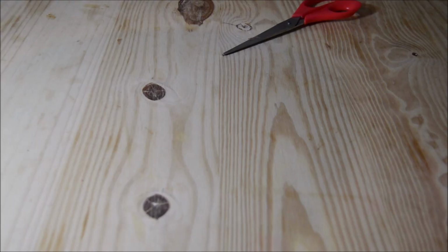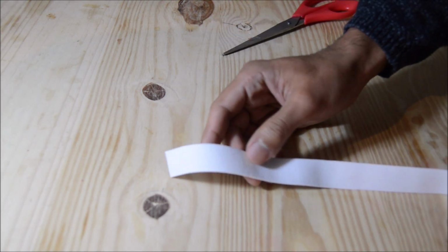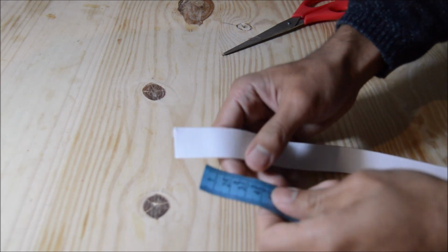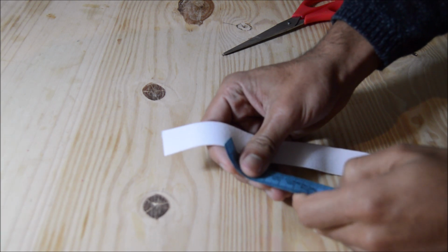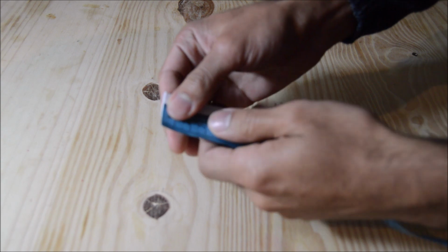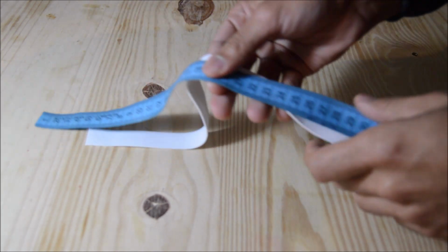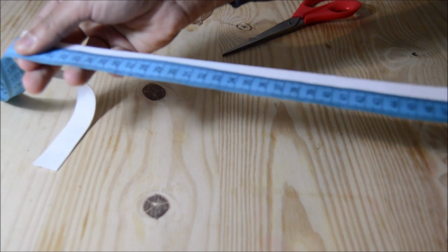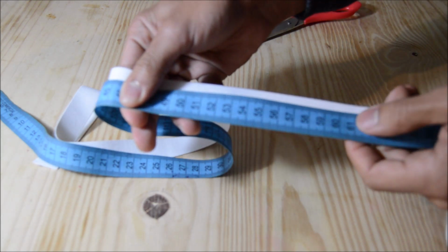So for the straps, I'm gonna use this elastic. This is 2 centimeters wide, and I'm gonna measure it the same way that I did with the waistband. So don't pull the elastic, just measure it. Again, I'm gonna measure 61 centimeters.